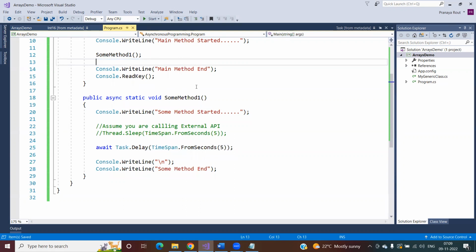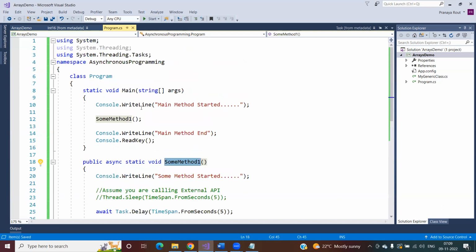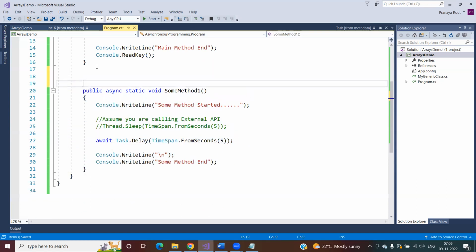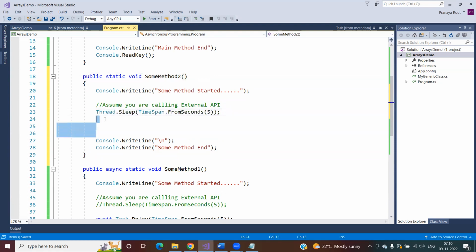Yes, sir. But now if I execute this method using multi-threading, suppose I created one thread. Let me show you. Some method 2, and here I'm using thread.sleep.